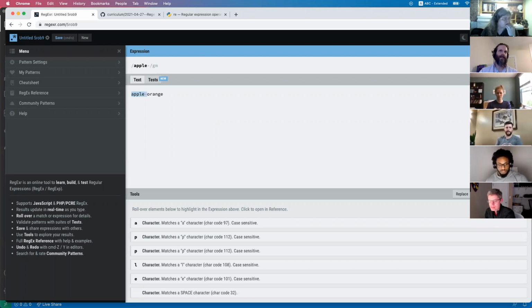Other things like spaces will also work as literal spaces. So there's a one-to-one correspondence between a space here and a space in my text, and then I can type the rest, and that will give me an exact match. So here's my match. Okay, that's fine, but that's not really much different than what we're used to at a very basic level, like in a text editor or something like that. Where we really see regular expressions shine is when we can make this a little bit more general.